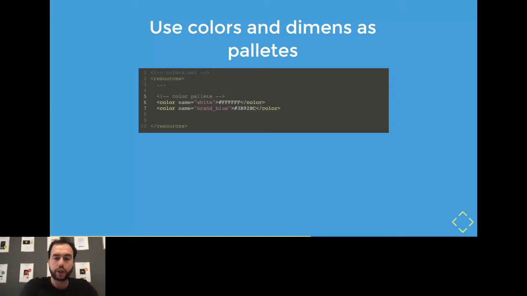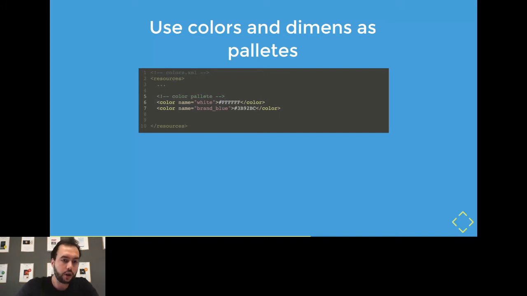So my suggestion would be that there should be nothing in the colors XML file other than mappings from a color name to an RGB value. Basically, we need to use the color XML file as a palette. This helps avoid repeating these RGB values, and as such, it will make it easy to change or refactor colors later. Also, it will make it a bit more explicit about how different colors are being used.